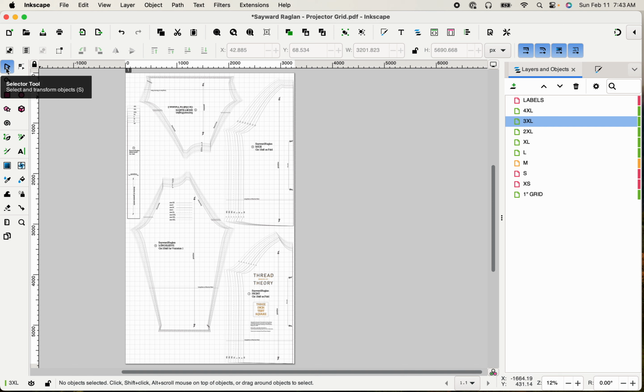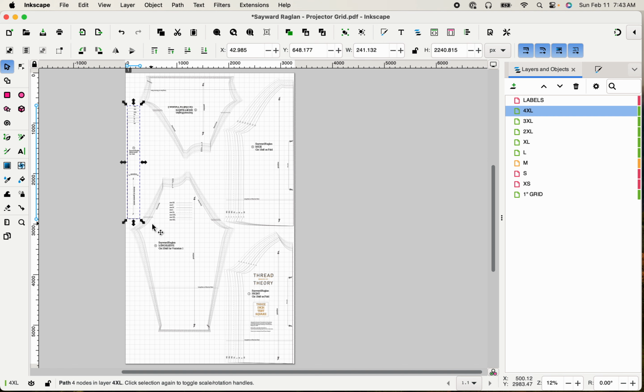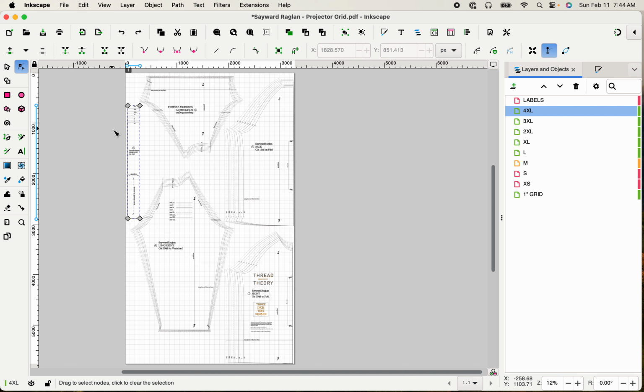So that is one main tool that you have. What happens is when you have that, if I select an item, it's going to select the item, right? And you're going to get all these arrows around the box. If you grab those arrows and drag, it's going to change the size of the object. You don't want to do that, especially with patterns, right? But if you ever happen to select an item and it looks like this, it doesn't have those arrows and it has these little boxes, those are called nodes.